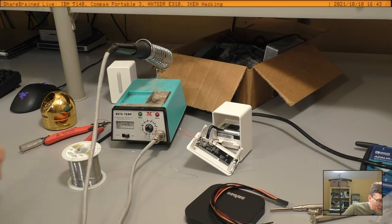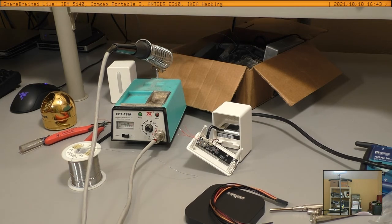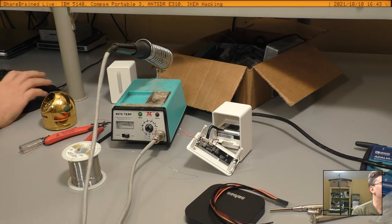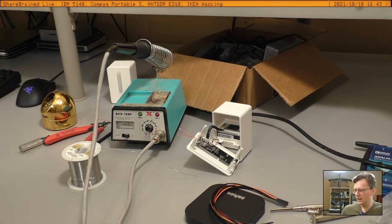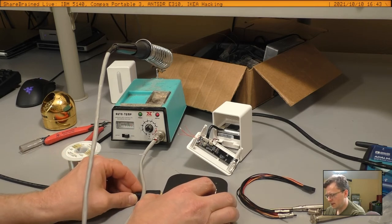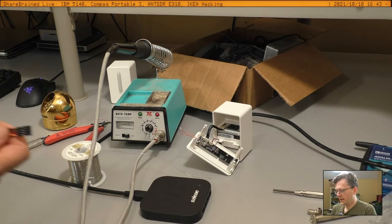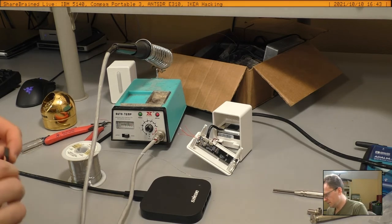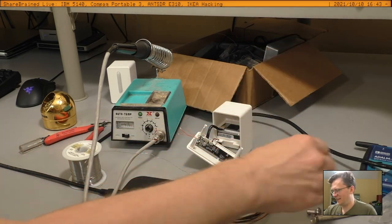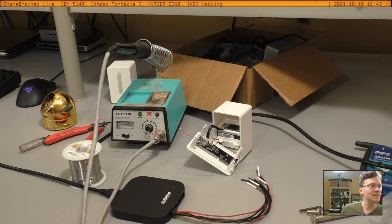So let's get the logic analyzer plugged in. Which computer am I using? The bottom one. Okay, in we go. Oh, do I have the logic software on? It doesn't take long to download. Okay, so logic analyzer plugged in. And yes, I'm filthy. I was just working with lead solder, and now I'm handling all of my stuff, and I'm going to type on my keyboard. I'll get by.